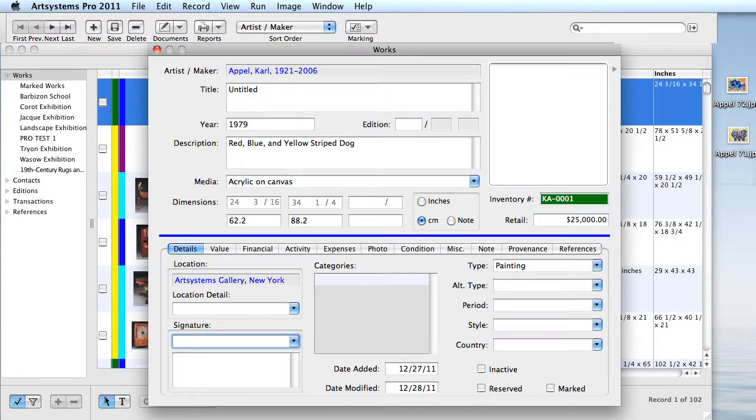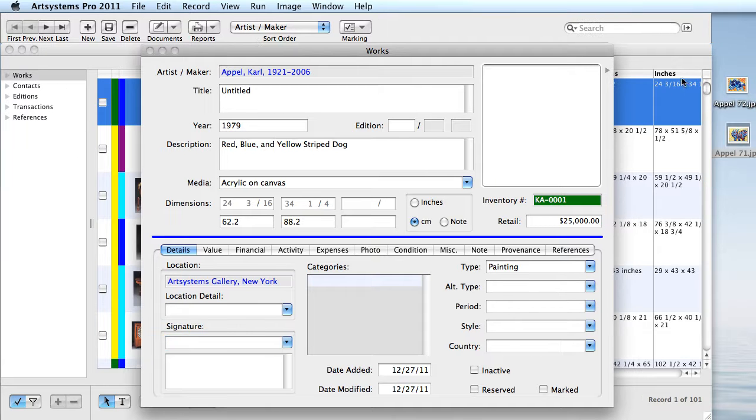I have a couple of images located on my desktop for this demonstration. However, your image folder location will be designated by the administrator of the database. You will need to know how to navigate your computer to locate that folder. Attaching an image is a simple process. Click on the image and drag it on top of the image field of the work record, and then release your mouse.